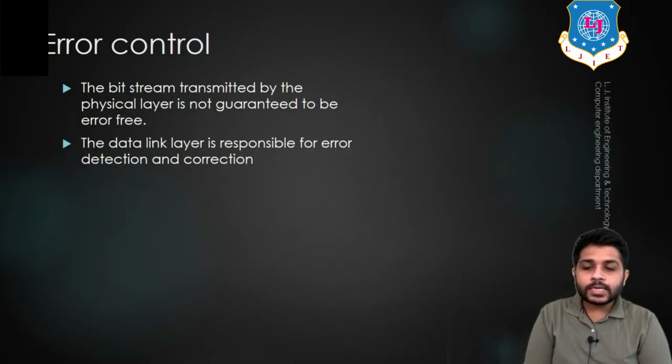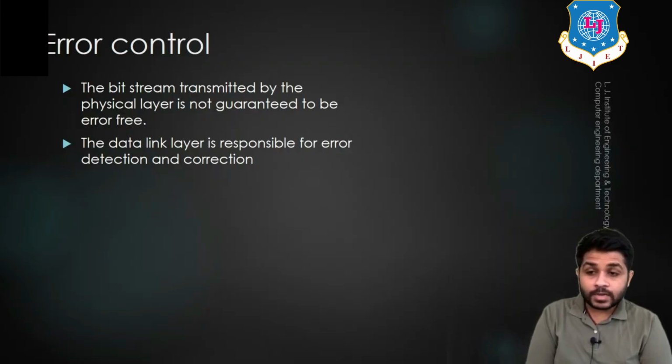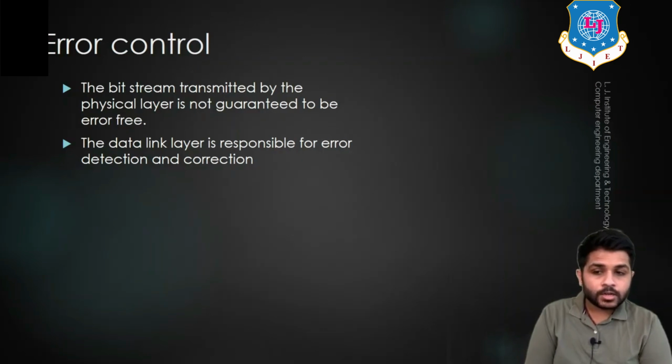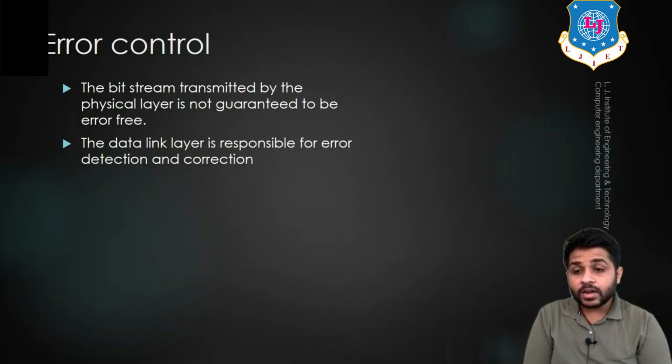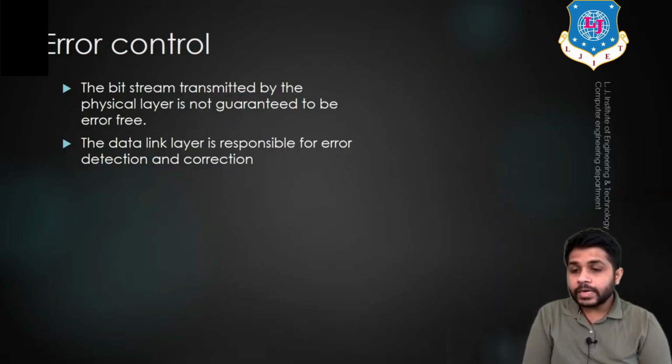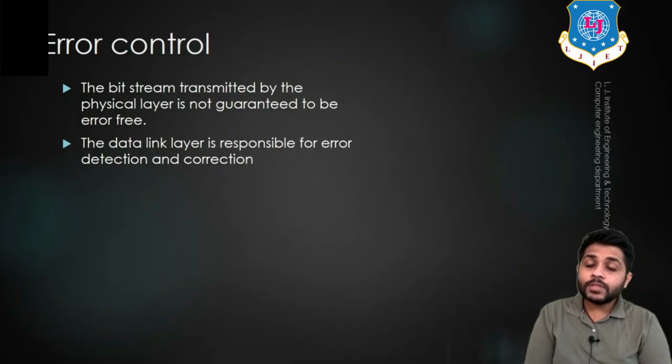It means that if we are sending any signal in the physical layer, there are high chances that some noise will be added to the signal. If some noise is added, the value of the signal will change. And if in the data one bit is changed, the whole data will be corrupted, and that's not what we want. So to control the error, this functionality is provided in the data link layer, and in fact it is the responsibility of the data link layer to check if the received data contains any error or not.